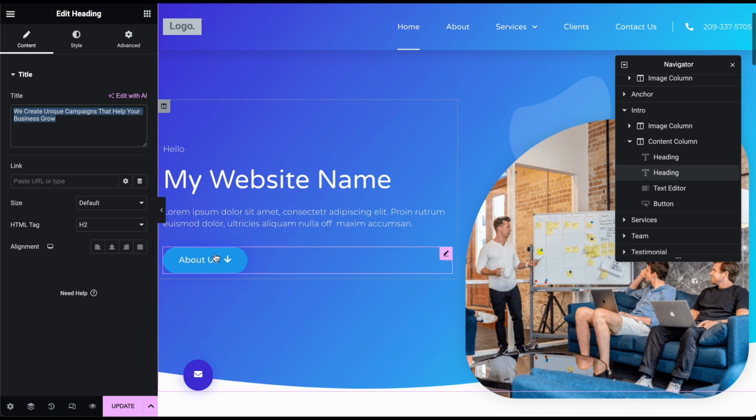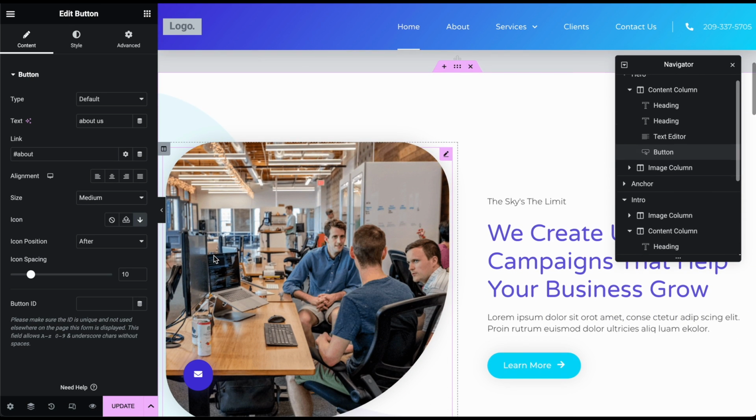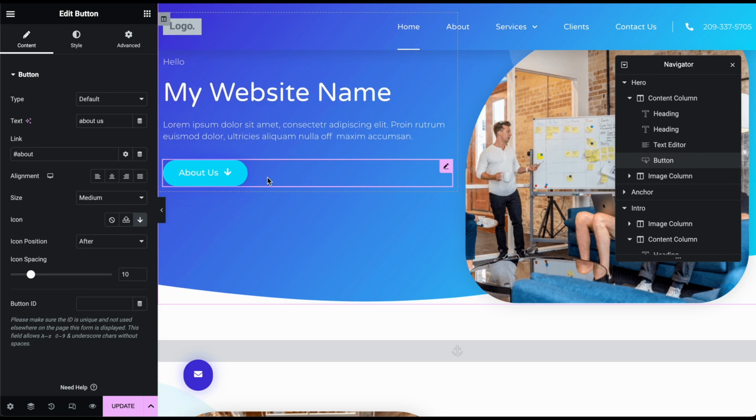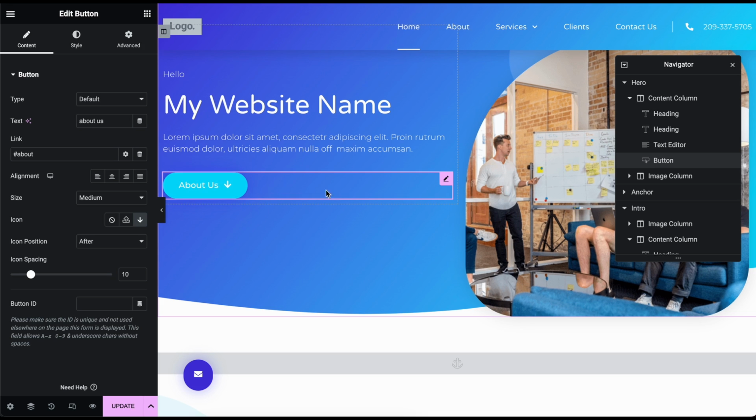Now, for buttons, it's quite a similar process. Simply you can check out and click on them. And this button has this nice little smooth scroll option. And we can just simply click onto the little pencil right there as well. And pretty much you can see these are all the different button options. Now, by default buttons have different setups, so different types. This is just a default button, and if you want to change the text to click me, you can do that here. You can have the link, so this is essentially a link where your button will navigate to.